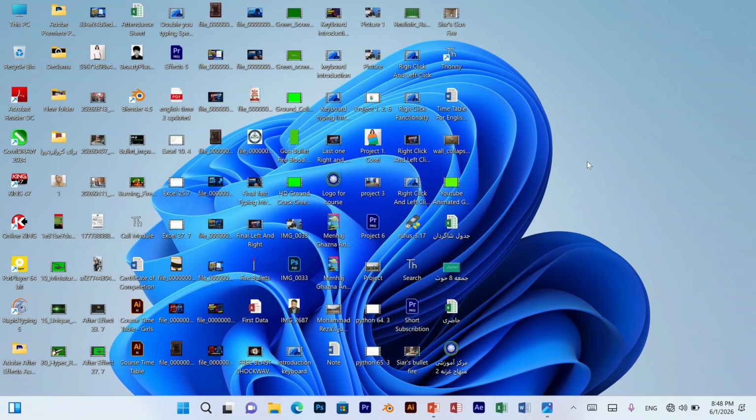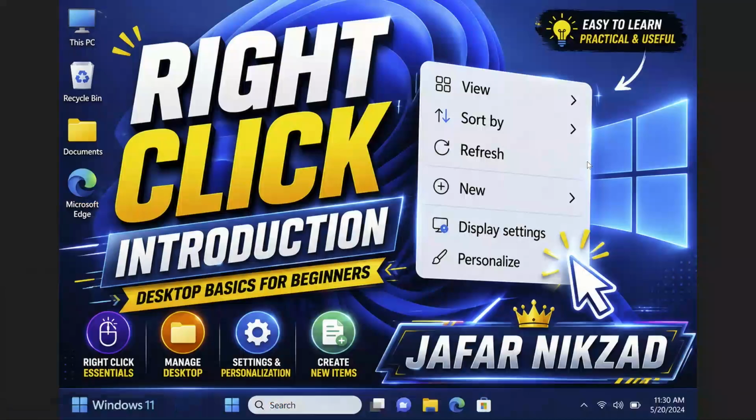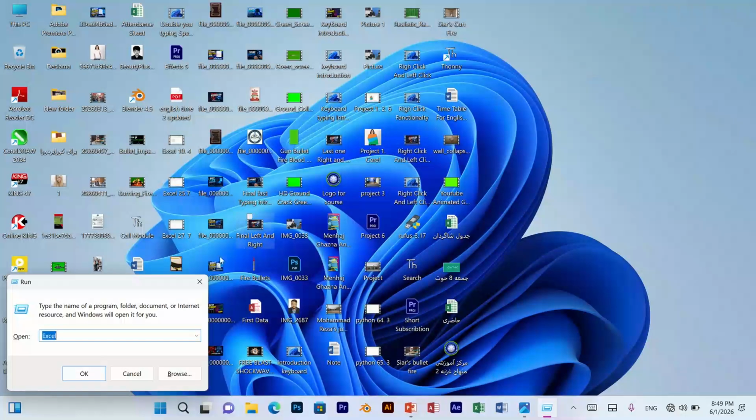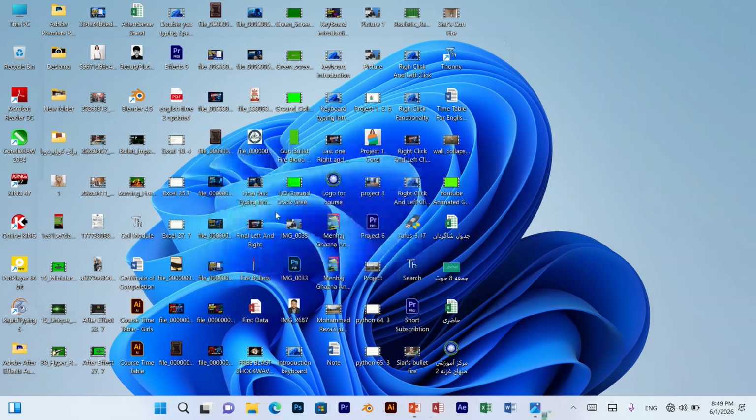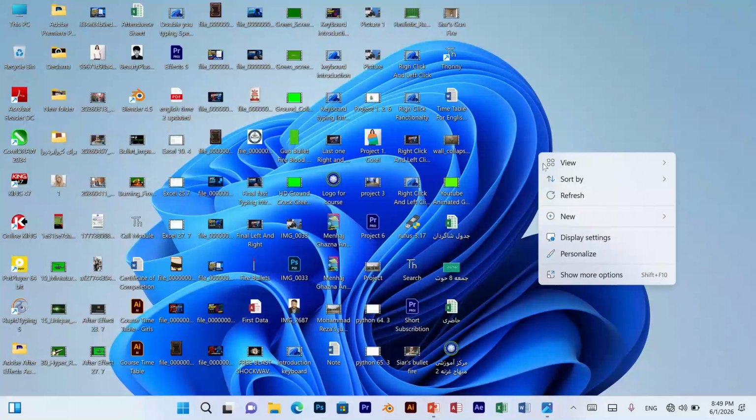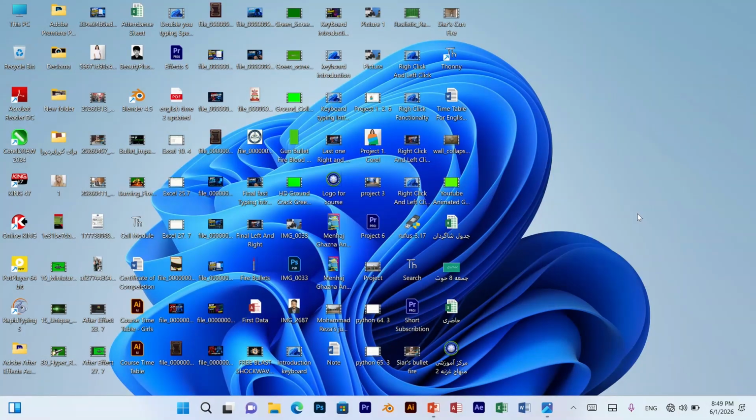The next one that you have here, at first you open the run command: press the Windows key and hold, then press the R button. You will see this command line come up on your computer desktop, and you just write those run commands, and you will see the computer will be refreshed for you. For example, if you write here help, your computer will refresh. It is the next way that we can refresh our computer.